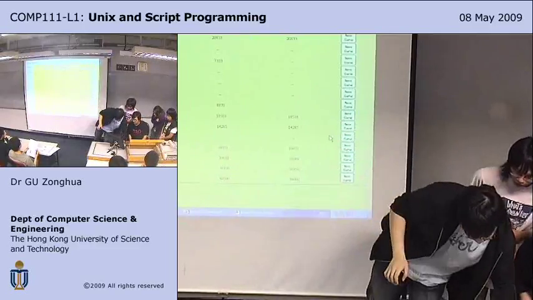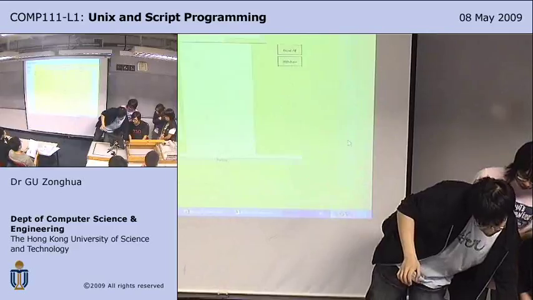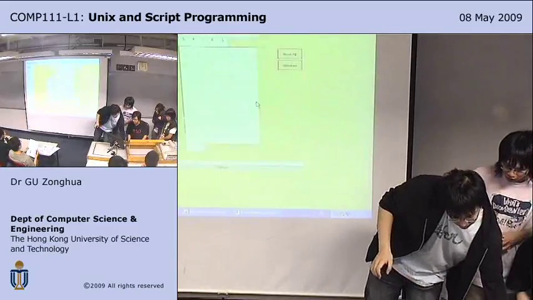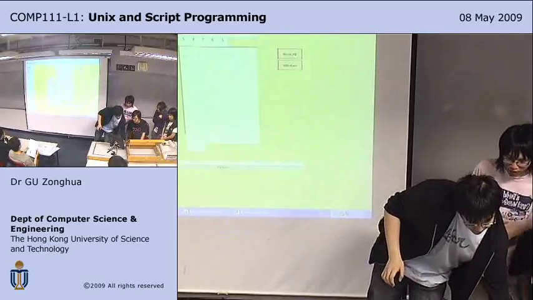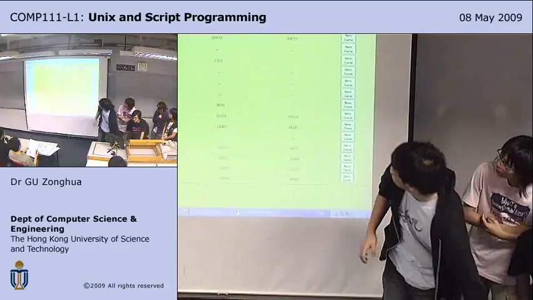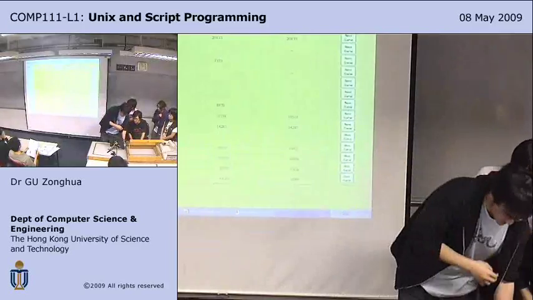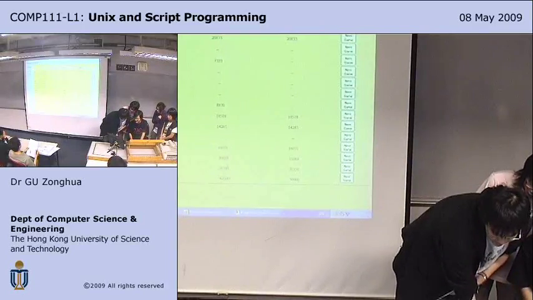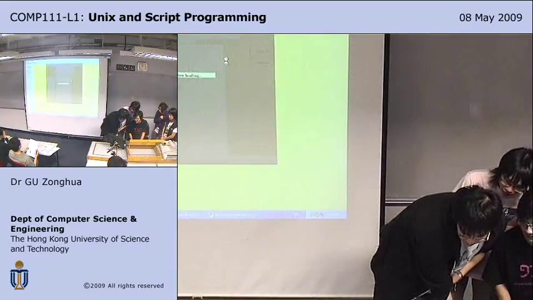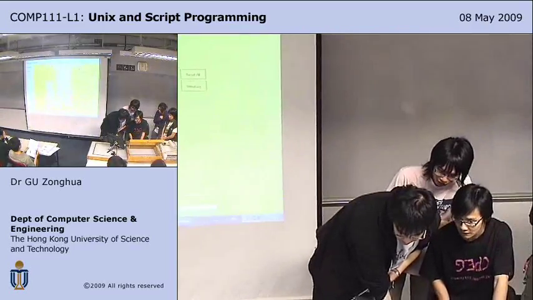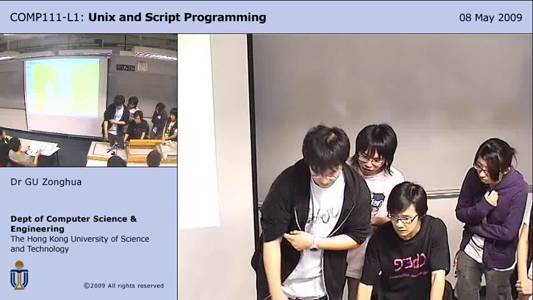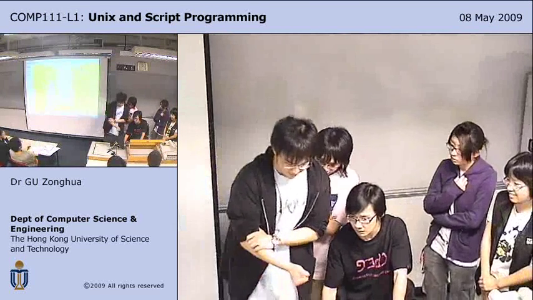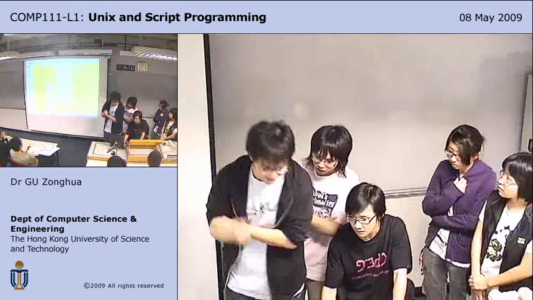Okay, let's try. Oh, maybe there's some clash with Firefox actually. So there may be some clash with Firefox.